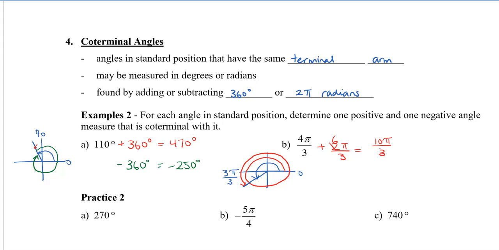Now if we want to get a negative coterminal angle, let's erase this marking. We're going to go in the opposite direction. Now, to start here, we would figure out what this negative is, but we probably want to actually start here at 4π over 3, and then go all the way around and subtract this time. Because we're going in the negative, we're going to subtract 2π, or subtract 6π over 3. So this time we get negative 2π over 3.